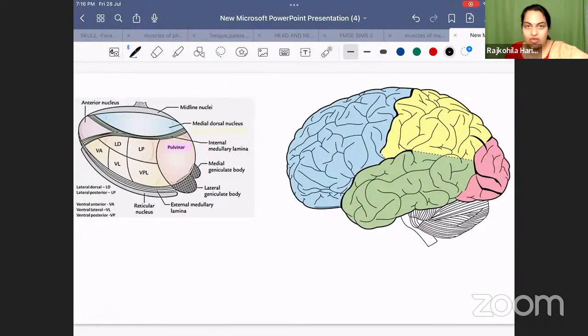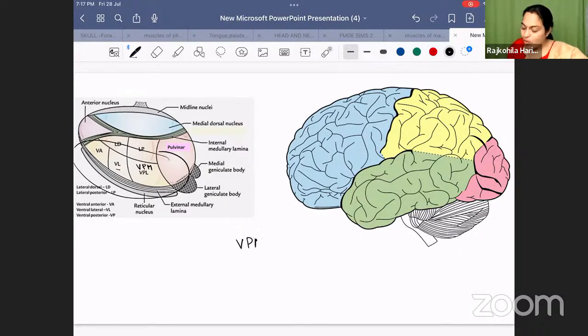The high yield points of the thalamic nuclei, I'll just share it with you. So you have the ventral tier, right? Ventral tier is divided into ventral anterior, ventral intermediate or ventrolateral, and posteriorly, ventral posterior is divided into VPM, ventroposteromedial, and VPL, ventroposterolateral. I'm just going to talk about these three. One minute and we'll wind up.